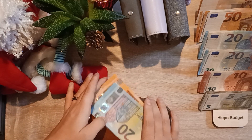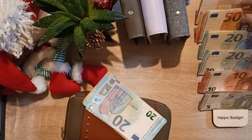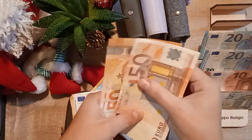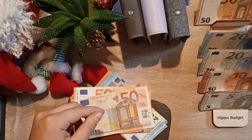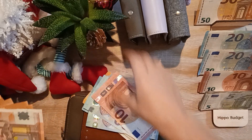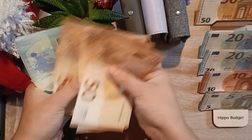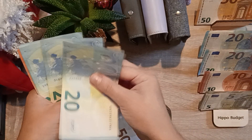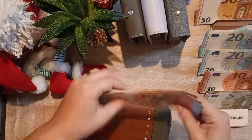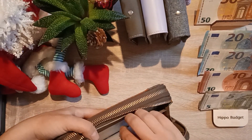I already have 150 euros from my husband's salary and I need to put 350 more. So counting: 1, 2, 3 - 350 perfect. We need to have 500 in total, so let's count: 350, 450, 470, 490, and 500 perfect. This goes to our landlord and let's move to our spending categories.